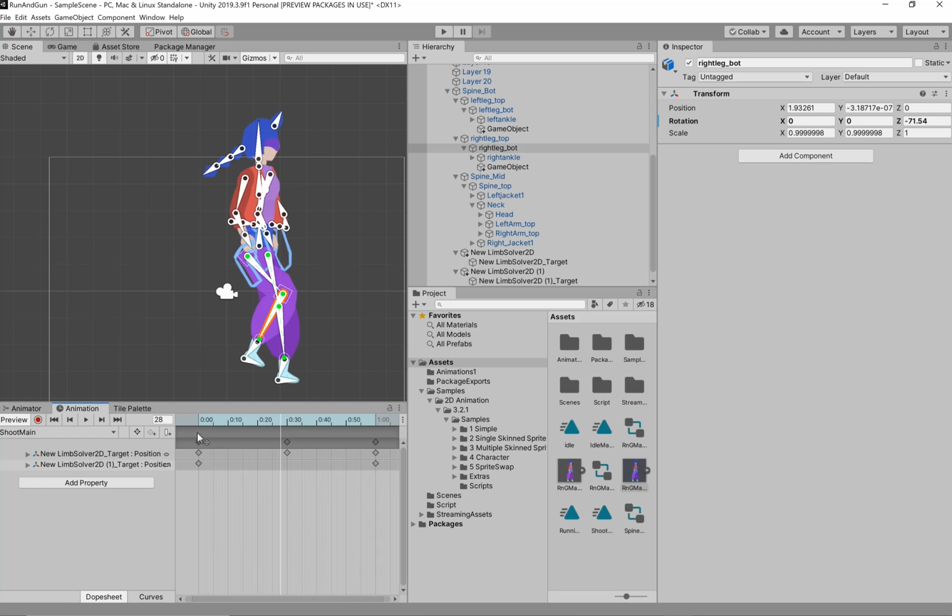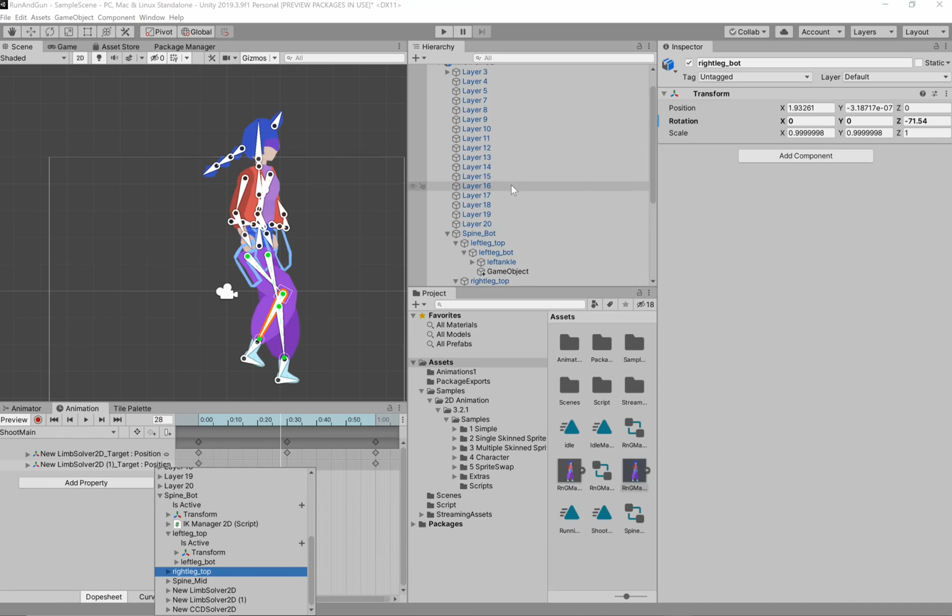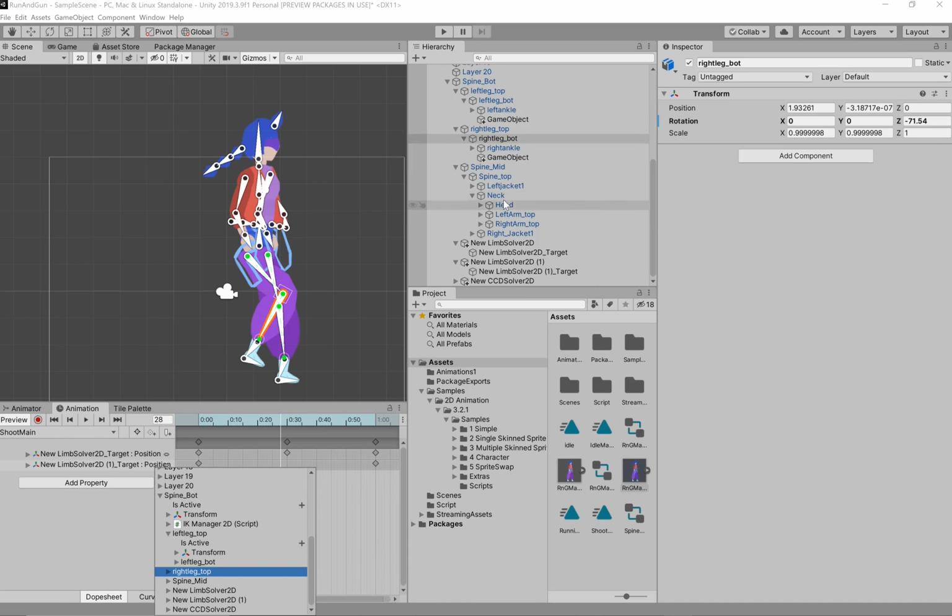All right, so let's move on to the next bit. We're going to add another property and we're going to look for another bone, something easy, quick to demonstrate. I'm thinking maybe the head bone. So we're going to search down through our bones, and you can see how tedious this would get if you didn't label your bones. It's also a good practice just to have it all open in the hierarchy over here, so you can actually see how things fall through.